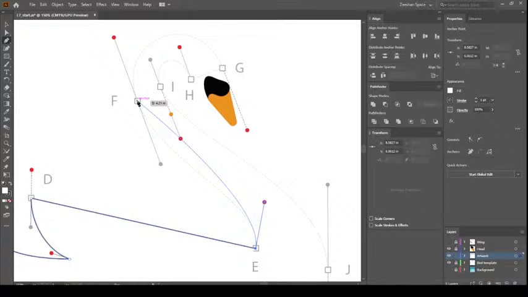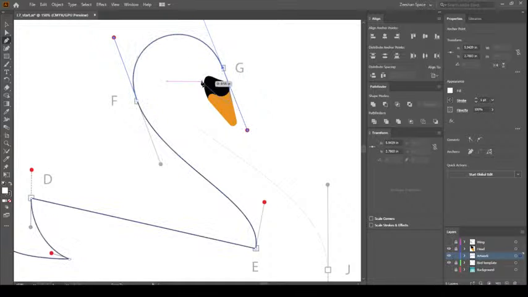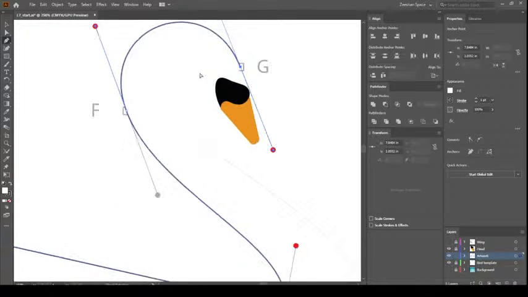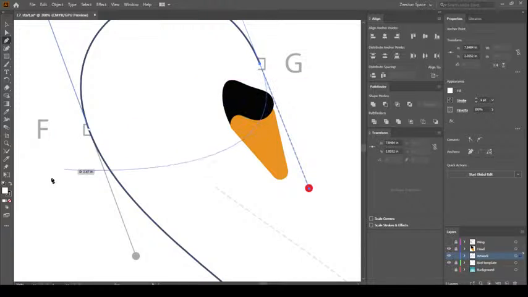Now I will click here on F and take this part to here, then G, click here and take this part here. Now the next line here is basically a straight line. One issue is that because I have turned on this one, if I go here, my line will end.